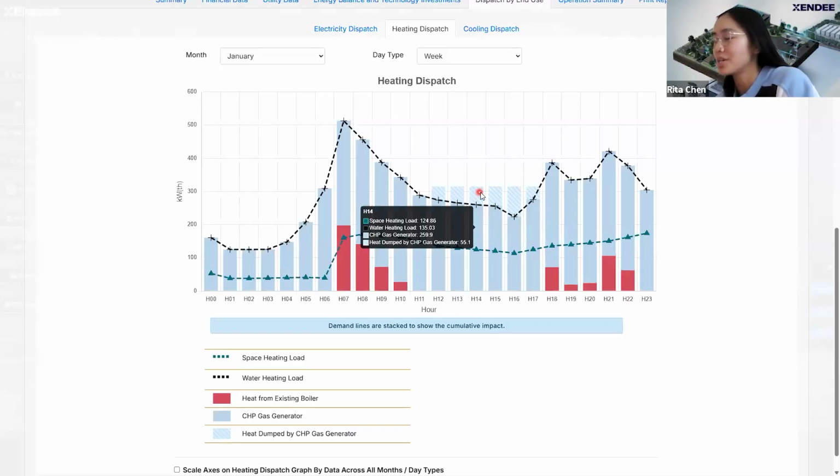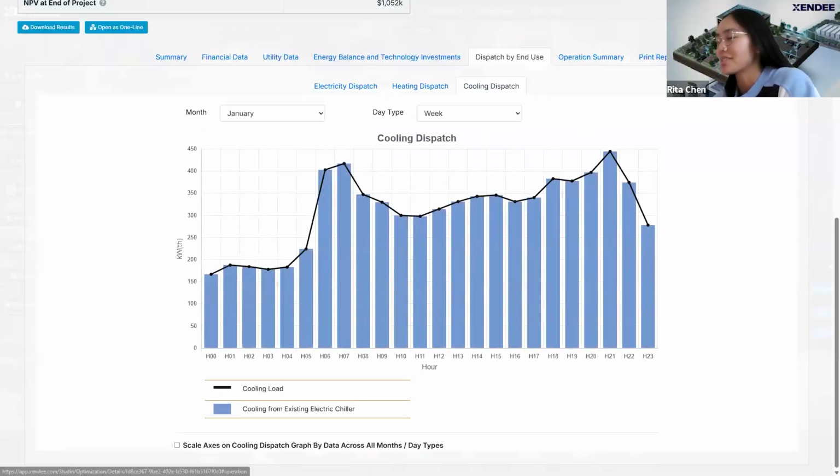So in this case, it would only generate enough electricity so that none of the heat goes unused. Essentially, it would be capping the amount of electricity that can be produced. And of course, our cooling dispatch has not changed because we haven't added anything that can contribute to our cooling dispatch. But that is what we're going to do next.